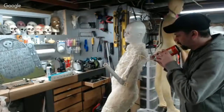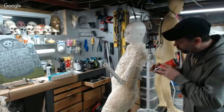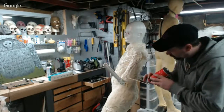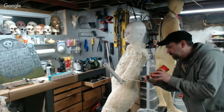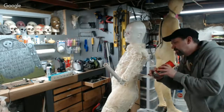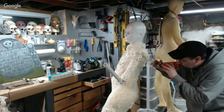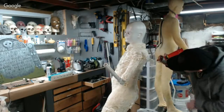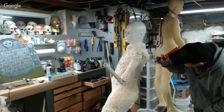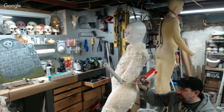Do you think you might have to do that in layers to get more definition? I might. I probably will. I don't think I'm going to get enough expansion out of this to really take a good shape, especially here on the upper arm. And that's the other problem. If you go too fast with this, you put too much on here, you're just going to be dealing with this stuff dripping off.